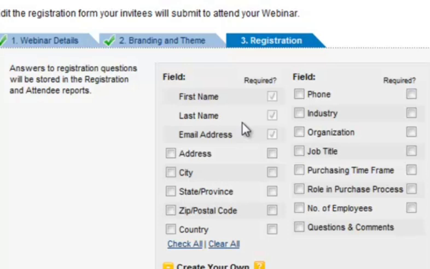Just because somebody registers at GoToWebinar for your registration does not mean that you have permission to market to them. And you really want to be able to have permission to market to people and to be able to send them follow-up emails. Their names don't go on to an autoresponder list just because they register on GoToWebinar.